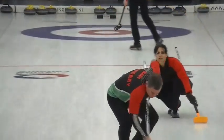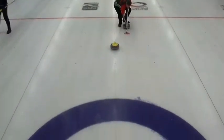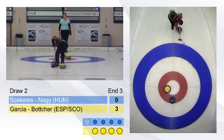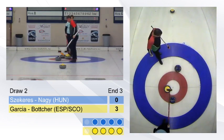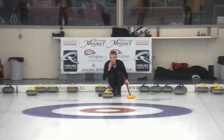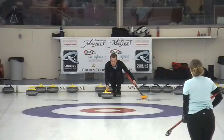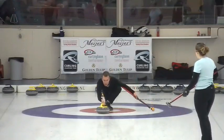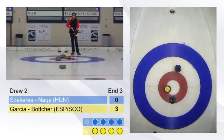We currently have teams competing this weekend. We have teams from Switzerland, Latvia, Russia, Scotland, Norway, USA, Hungary, Spain, Canada, another team from Spain, Finland, Sweden. It's a really strong international field. One of our featured games coming up later today or tomorrow is Norway. They are a team that will be representing Norway at the Olympics. Russia, world champions and Olympic participants, are also here. Both are out on the ice right now. On other sheets, we'll catch you up and update you on their games as the games go along.